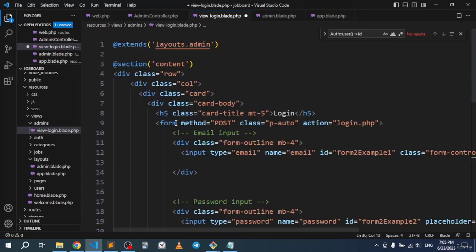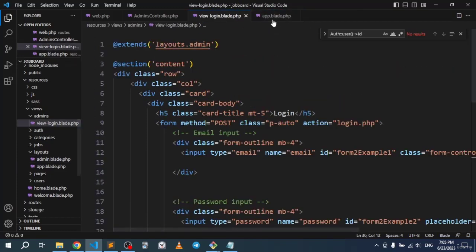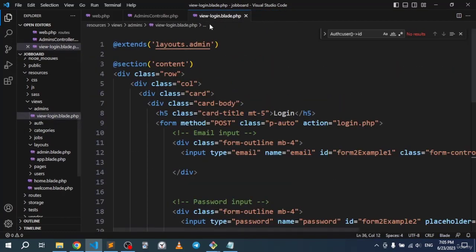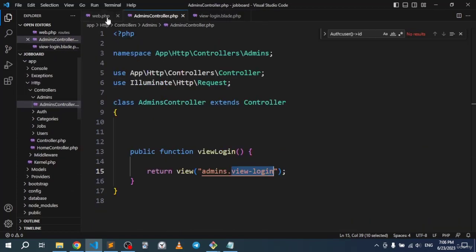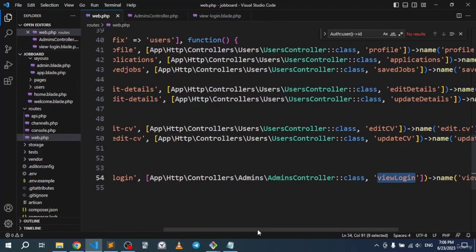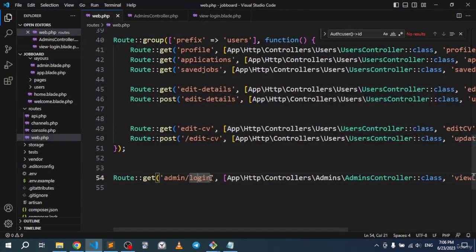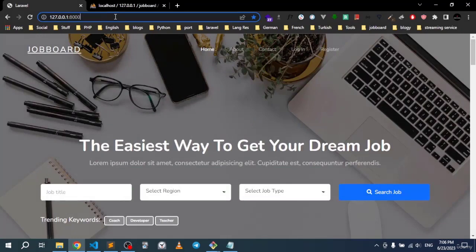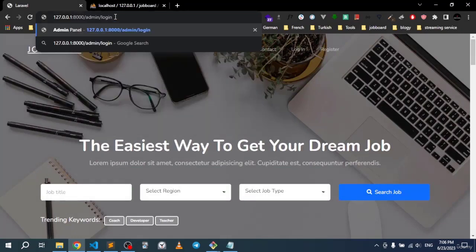Pretty simple. So if we just save this like that, we can actually close this now. We do not need it. Also this, we do not need it. So what we're gonna do right now is check if we're working, we're gonna test this out. So let's just copy this, and if we go right here and paste this in, we should actually see our own view. So something is wrong. Admin/login not found.